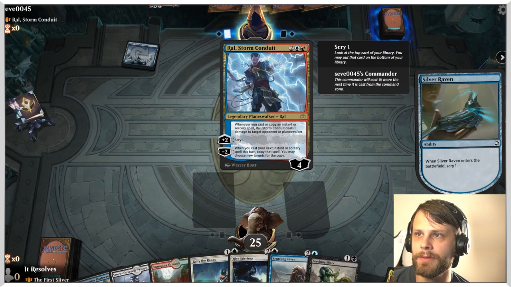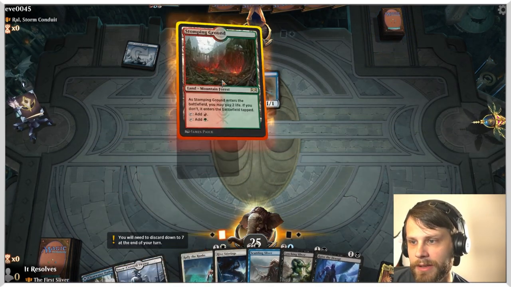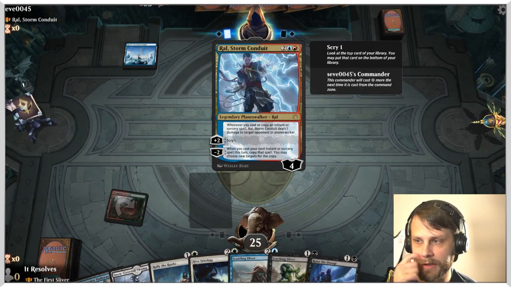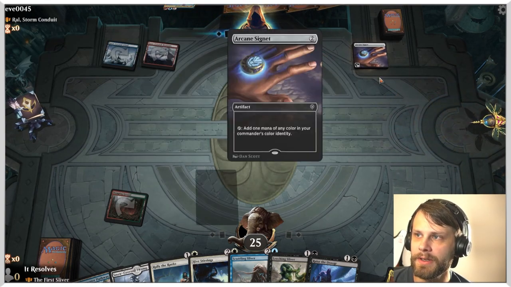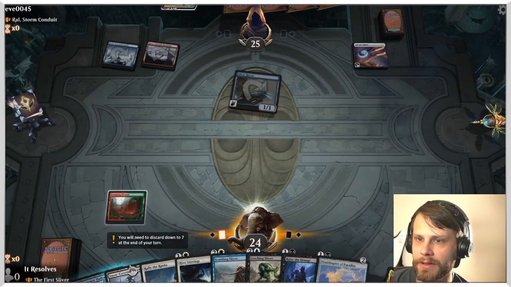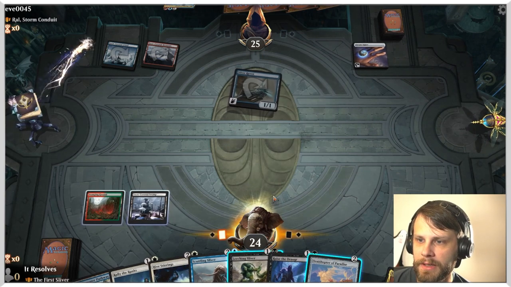This is the Ral Storm Conduit deck, which is, I assume, at the very least, a combo list. Ral is very, very good. Just in general, I love that card. But we'll see what the opponent wants to do. Arcane Signet, obviously a must-have in almost any deck. All right, let's do this.